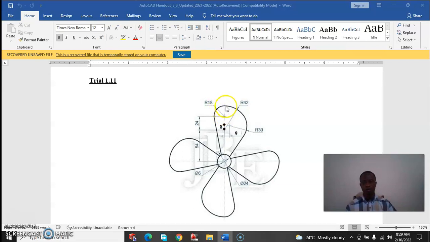So from this point to this point is 96, and from this point to this point will also be 96. If you add up, you get 192. So to be able to draw your work within a confined area, let's choose an area of maybe 300 by 300.